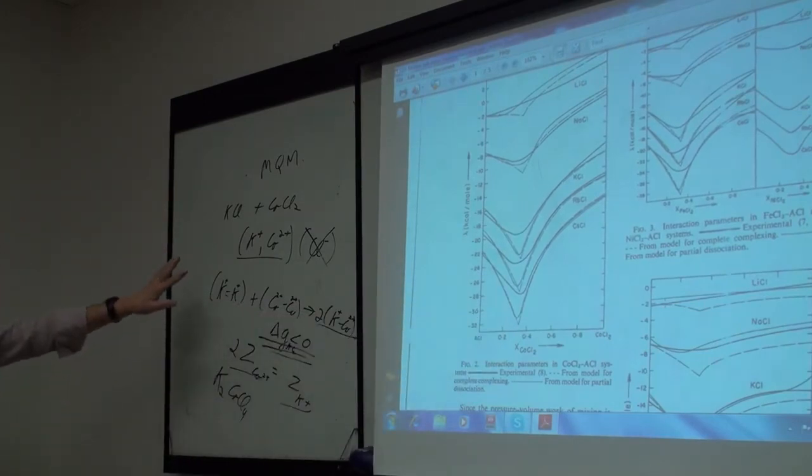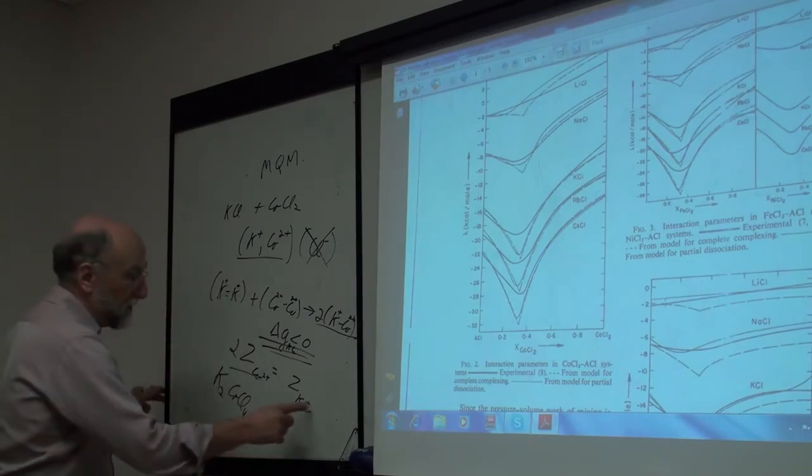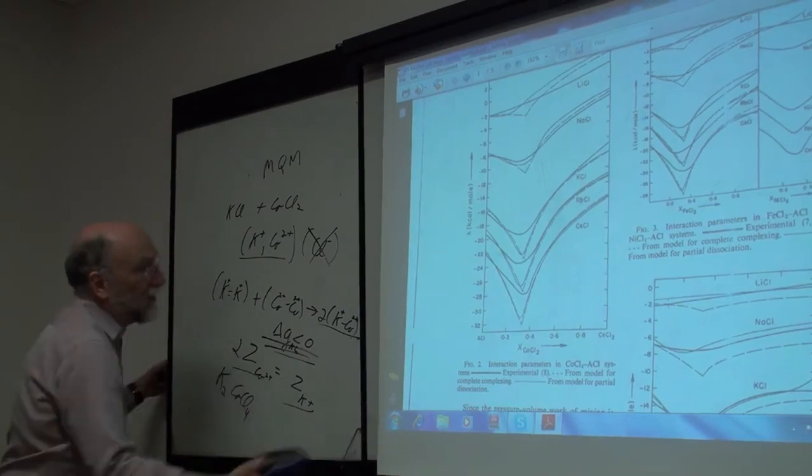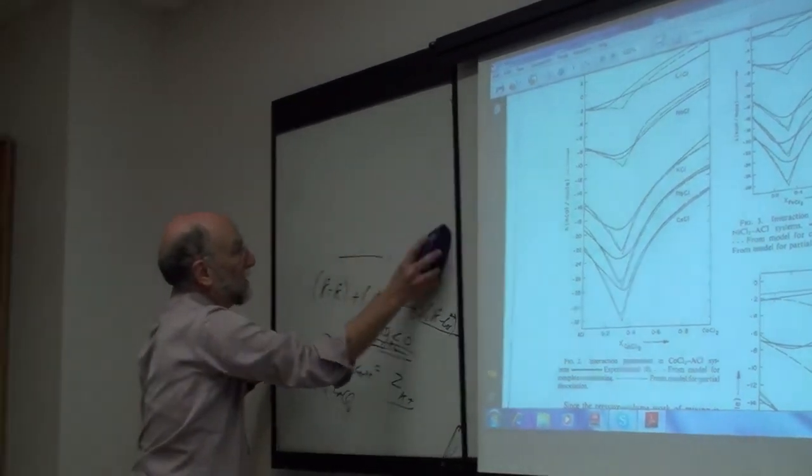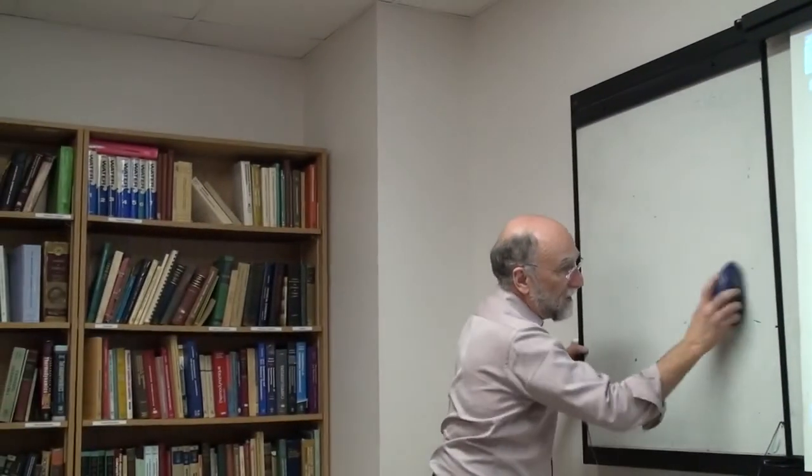So is this just mathematics and it doesn't really relate to reality, or how does this relate to the complex ion model? I maintain that the two are just two ways of treating the same thing. So what we're saying here in the quasi-chemical model is we're saying that cobalt prefers potassium as second nearest neighbors. Okay, and the ratio is at the 2 to 1.